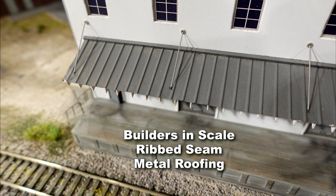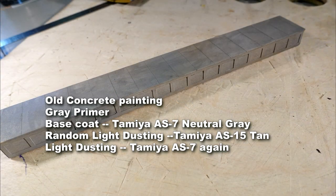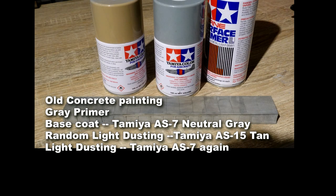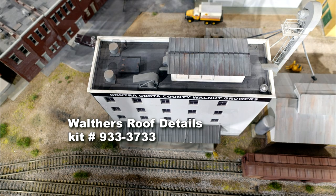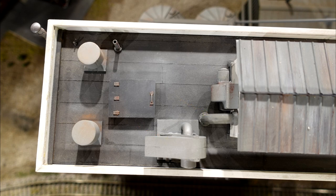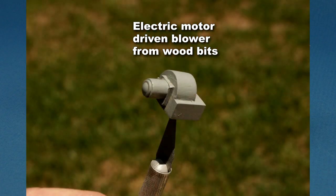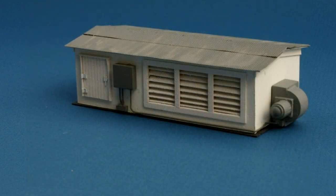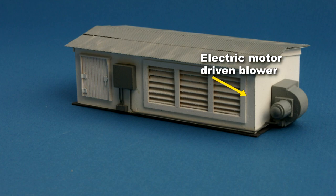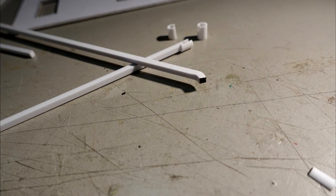By using Basswood and glossy inkjet printer paper, things like concrete freight platforms and other items are created with realistic effects. The scaled files are available to print in HO scale. Roof details are important and we use techniques to highlight the implementation of these items. A number of small detail parts are made from just bits of scrap material so when they are painted they have the right look. Rain downspout drains using scuppers are fabricated and installed to work with a slightly tilted flat roof. Many of these techniques can be used on many other buildings too.